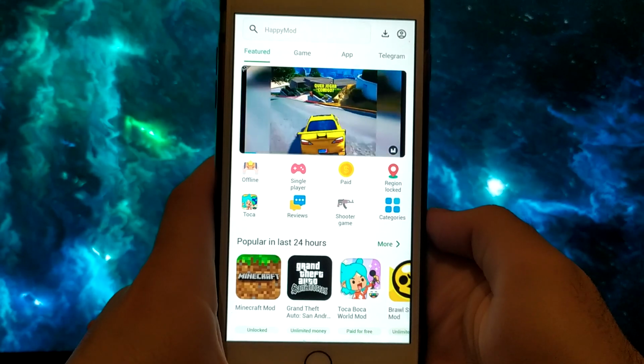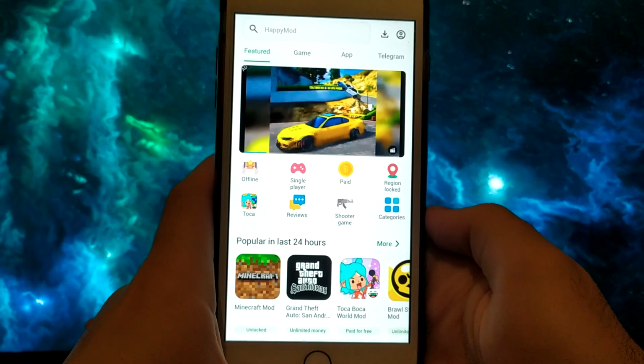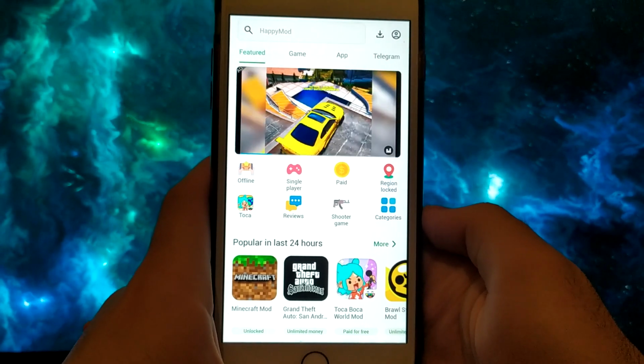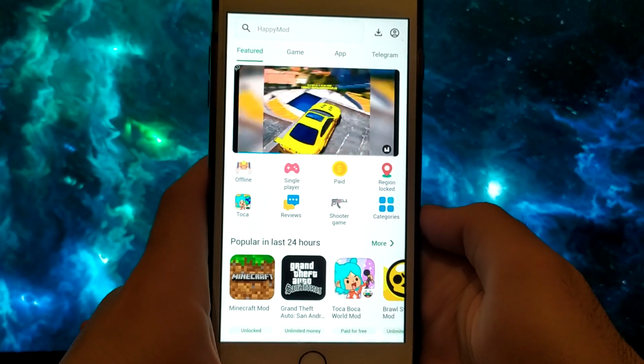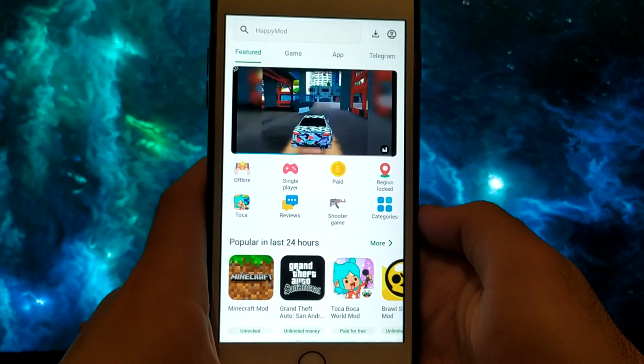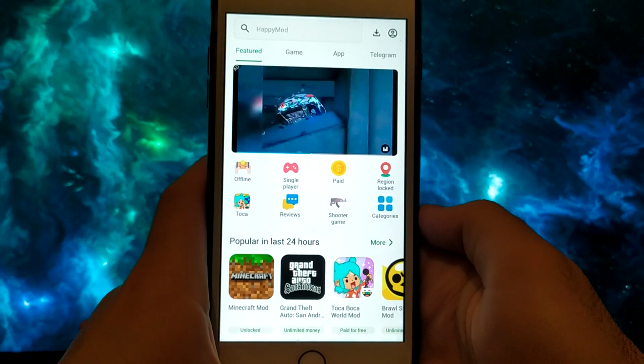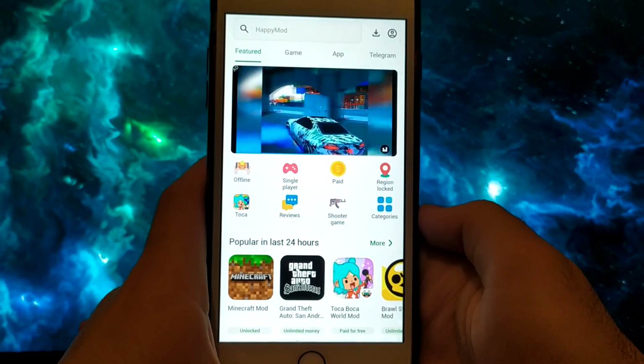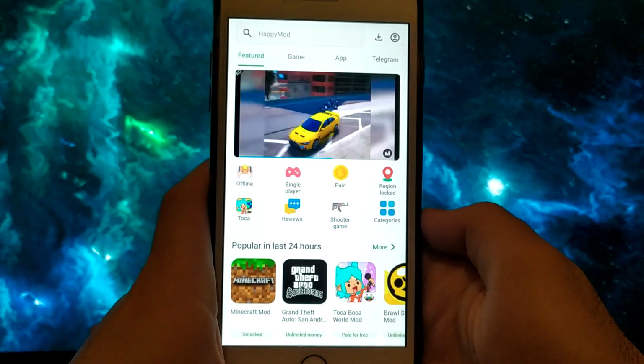As you can see on my screen, it's already working flawlessly. The best part? You won't need a jailbreak or any complicated steps. It's a simple and straightforward process. I'll guide you through each step, so be sure to watch until the end to catch all the important details. Grab your device, and let's dive right in.